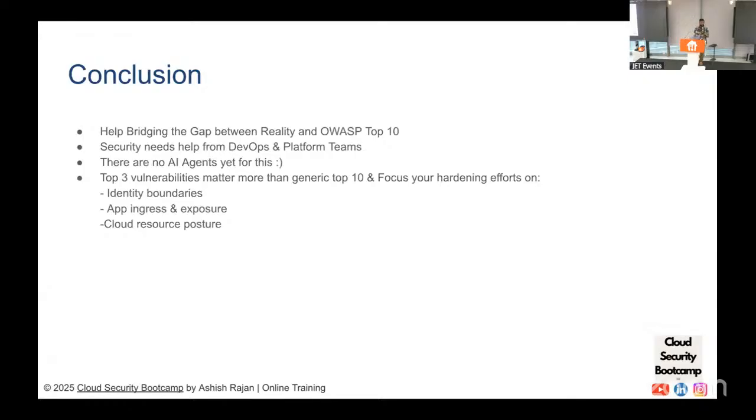I'm going to stop, but essentially the whole point is I'm trying to bridge the gap between platform engineers and cloud security engineers so that we can have more awareness, and hopefully you can talk to your cloud security engineers and help them identify the top 3 things so they don't wake you up at 3 a.m. Hopefully no one has to do that, but that's it.